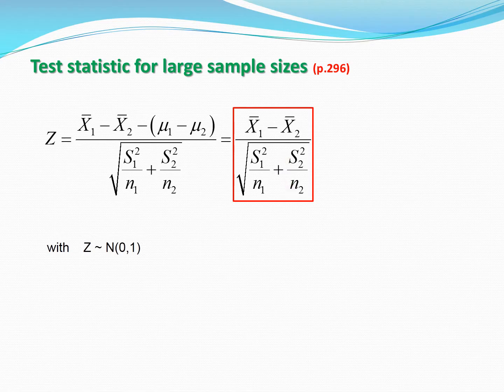Please take note in a test or exam whether the question states that you are given the sample variances or the sample standard deviations. Because if you are given the sample variances, you can just plug in those values, but if you are given the sample standard deviation, then you still need to square those values. And then Z follows a standard normal distribution, so that means that we will use the Z table to determine the probabilities in step 4.